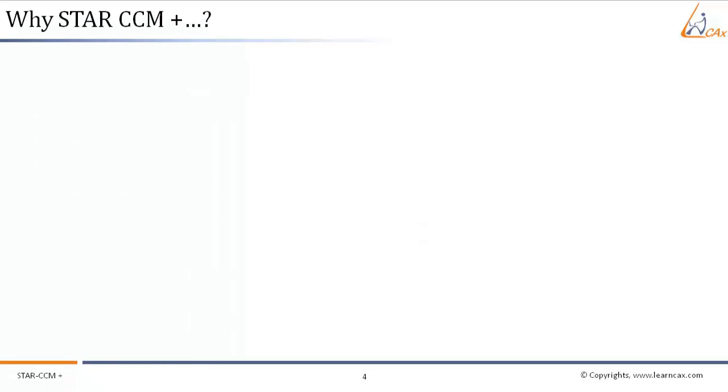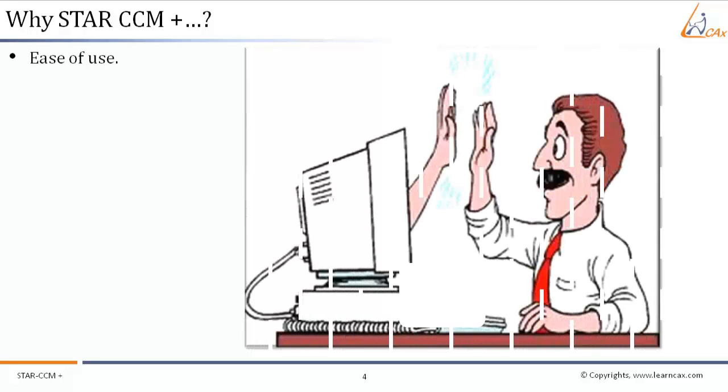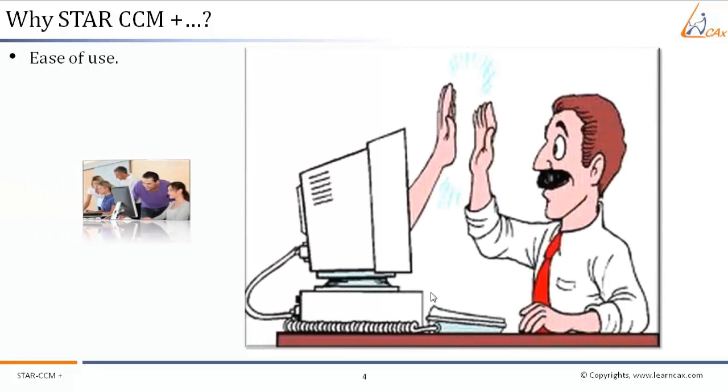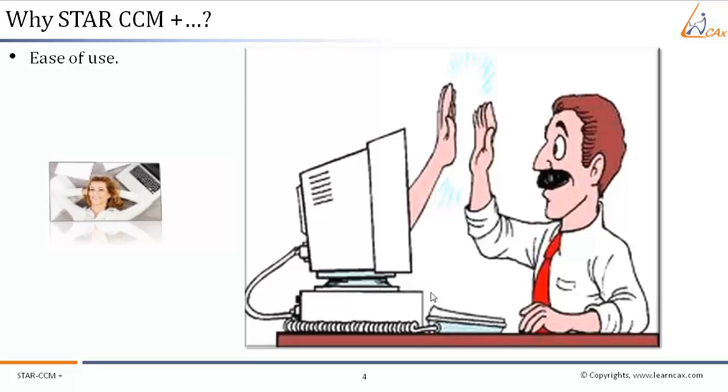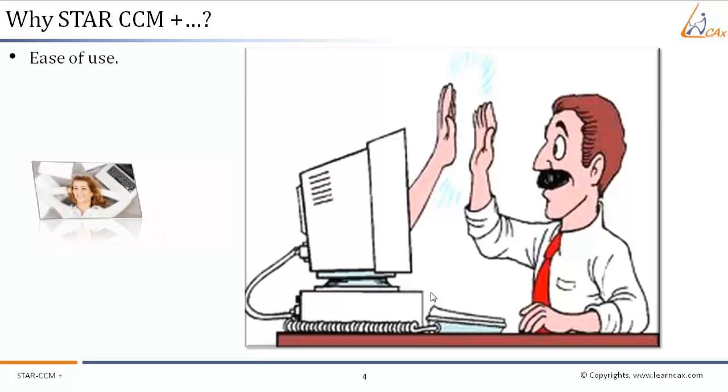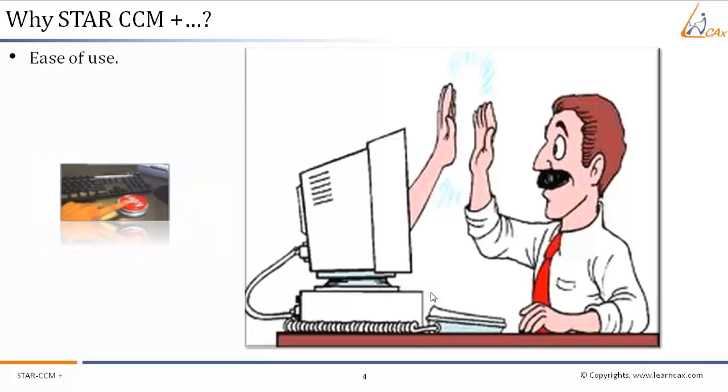Why is STAR CCM Plus so popular when it comes to CFD simulations? There are certain features of this software which makes it highly suitable for carrying out CFD analysis. Let us see one by one some popular features of this software which makes it stand out. STAR CCM Plus is highly renowned for its ease of use. Using a single GUI for all operations from start to end makes it highly user-friendly. Also, various tools and inputs are highly intuitive. Hence, to use it for creating mesh and setup of a CFD case is very easy.